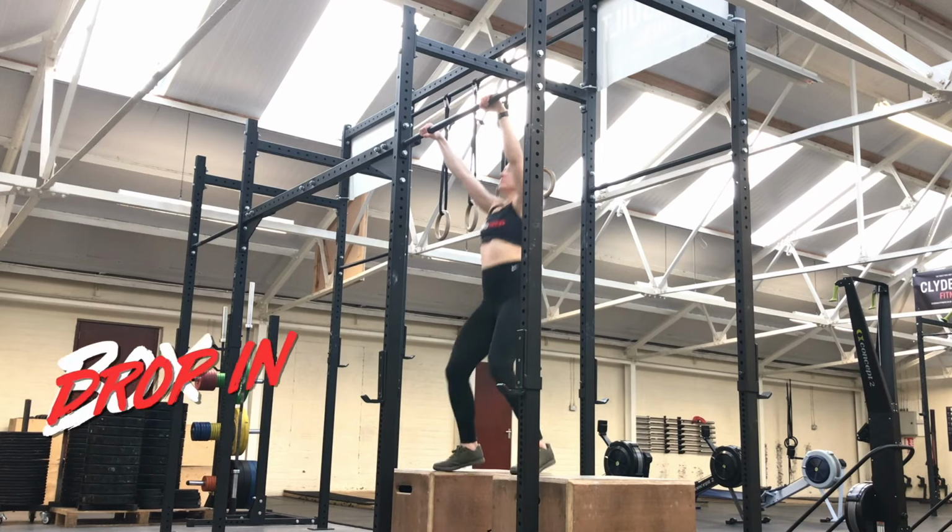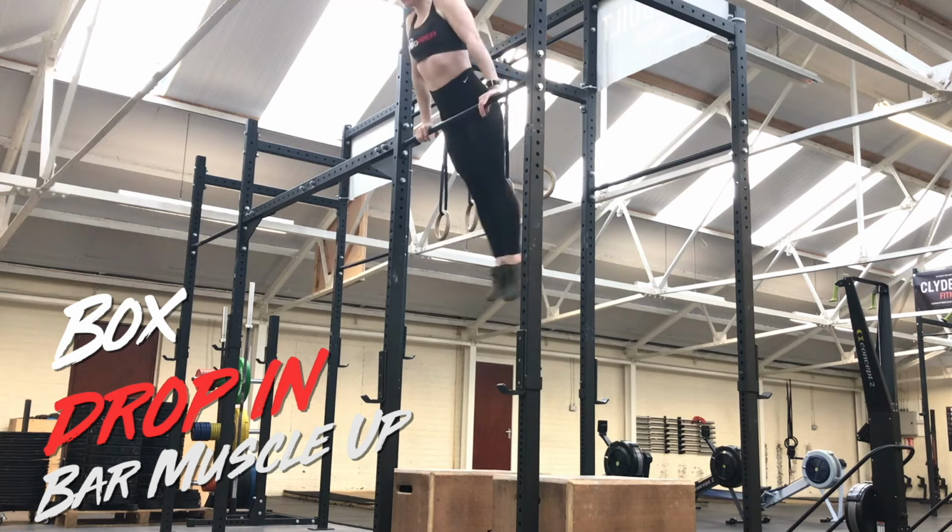My favorite way to get the very first bar muscle up of your life is to do a box drop in. This is a legal movement. It technically checks all the boxes and allows you to mark this as an RX bar muscle up when you're in something like the open. Obviously, we do want to graduate from the boxes eventually, but hear me out. If you're trying to get your very first bar muscle up, try the box drop in method.